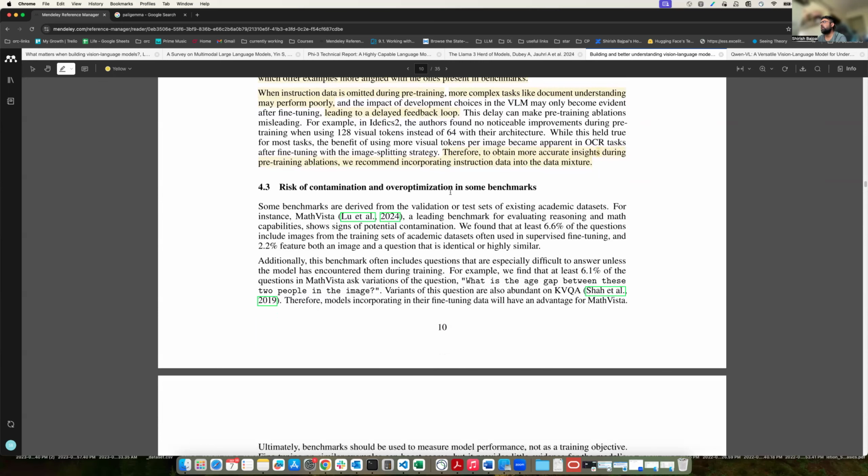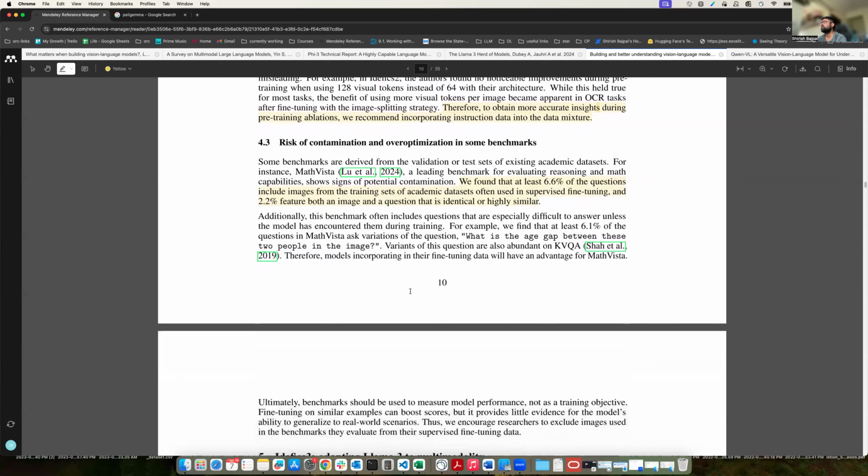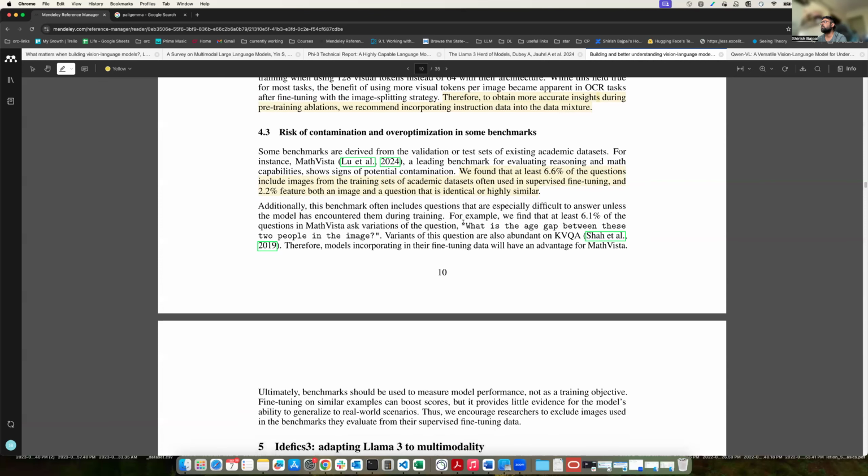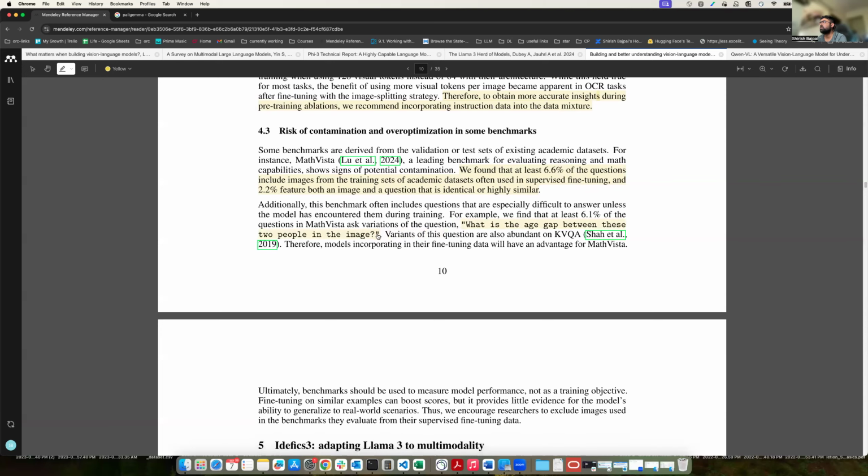Risk of contamination and over-optimization. Some benchmarks were found to have 60% of the questions include images from training sets or sets often used in supervision.